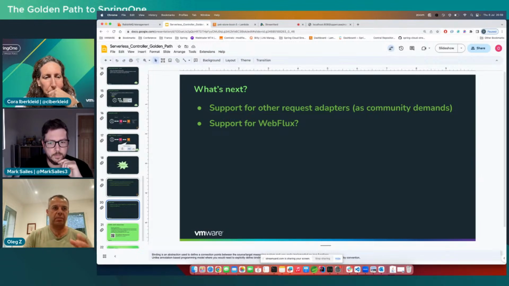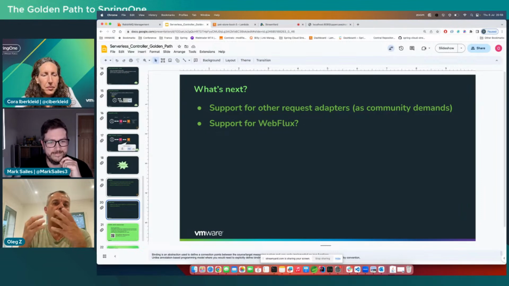So that's actually match one-to-one, right? But we're open to situations where you may not come from HTTP, but if you convey enough information in your message, I can make an HTTP request for you, right? And support for WebFlux, we're still debating internally because, sure, we can support it.